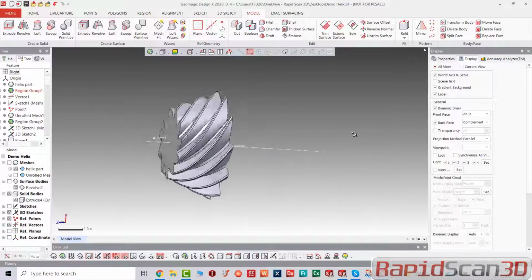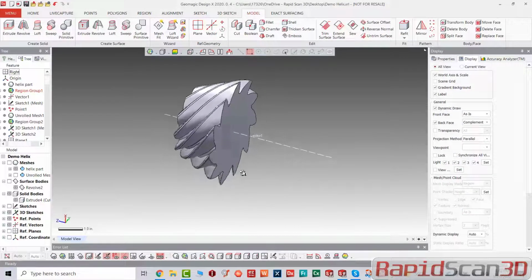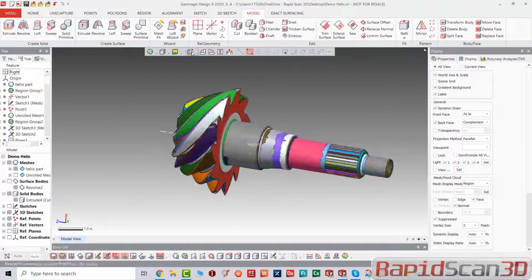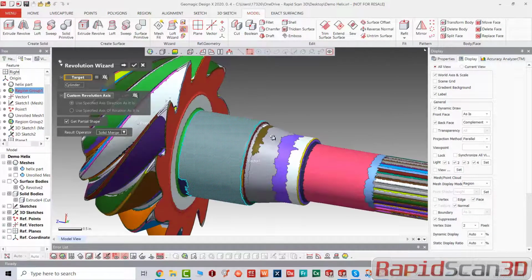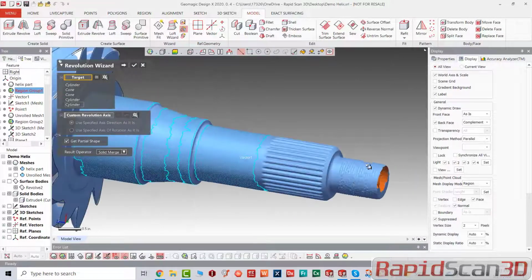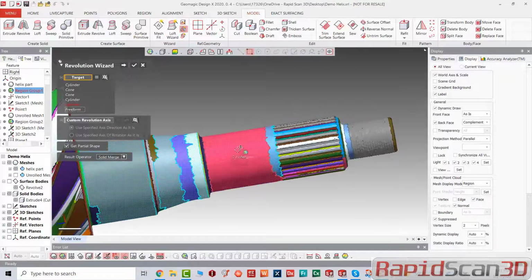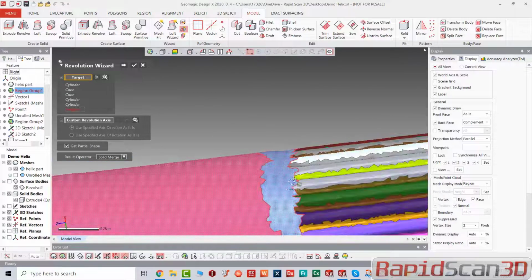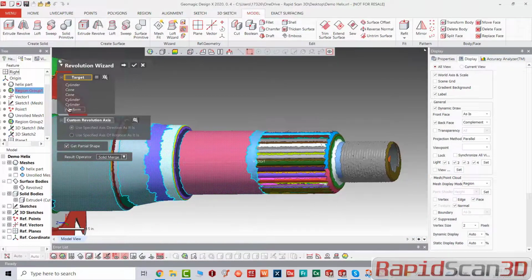Once I finished it, I basically extruded a cone shape and then merged them all together. And the next thing, I'm going to use a revolution wizard. It's really powerful. All I need to do is just select these geometry, and my target.